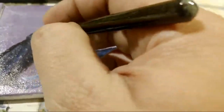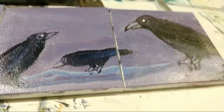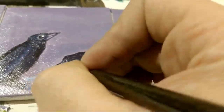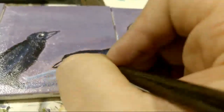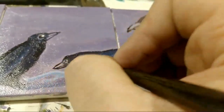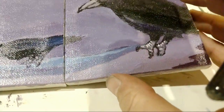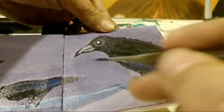I think this guy right here is maybe my favorite one. He's got that look in his eye like, please help me. Please help me. And we're going to help him become all the best blackbird he could be. This guy is a bit more of a dog nose, but we're not judging him for it. Bless his birdie little heart. But this other guy over here has some weird tail action, and this is part of why I wanted to do this. So I'm gonna do like this. Dry, that's kind of dry.